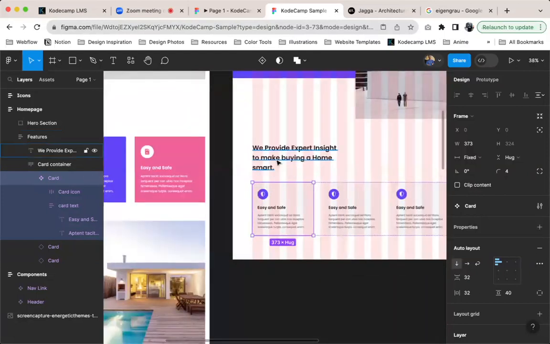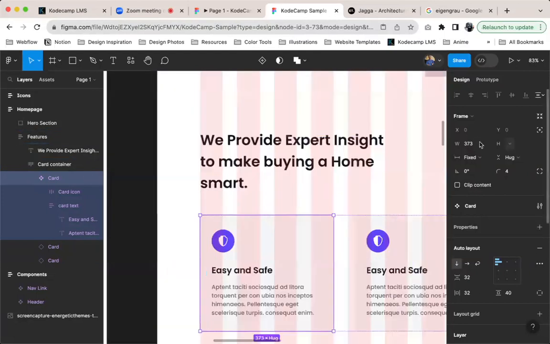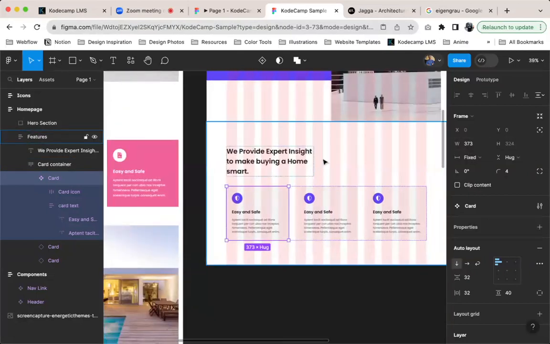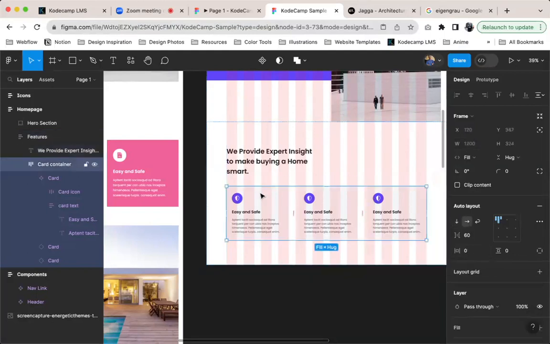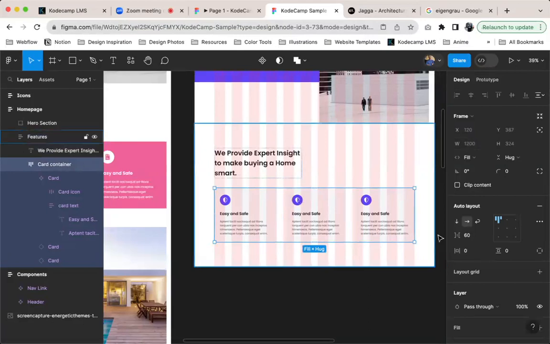You would notice that I already know by default that 4 columns is 373, because I always make use of a section frame size of 1440. Me personally, that's what I prefer. You'll notice that people like using 100. For me, I like using 120 and I give my margin to be 120, which makes the content area, the space between the first column and the last column, always 1200. Because if you do 1440 minus 120 on the left minus 120 on the right, that's 1440 minus 240. It will give you 1200.